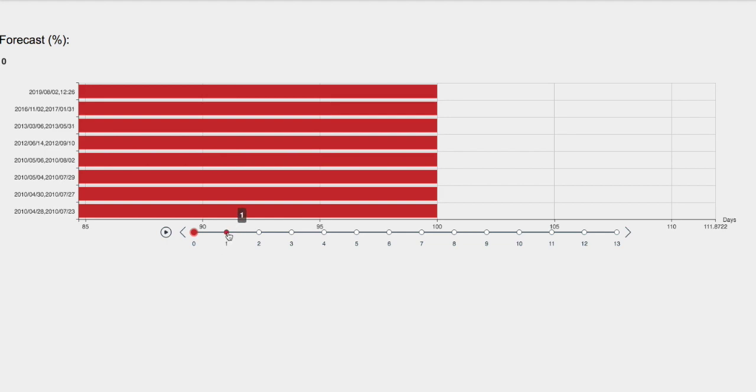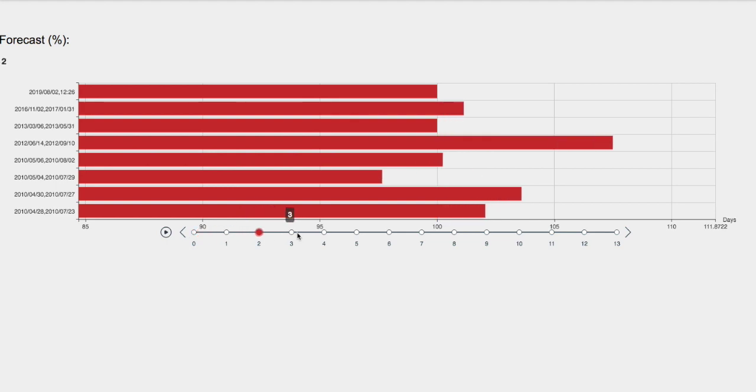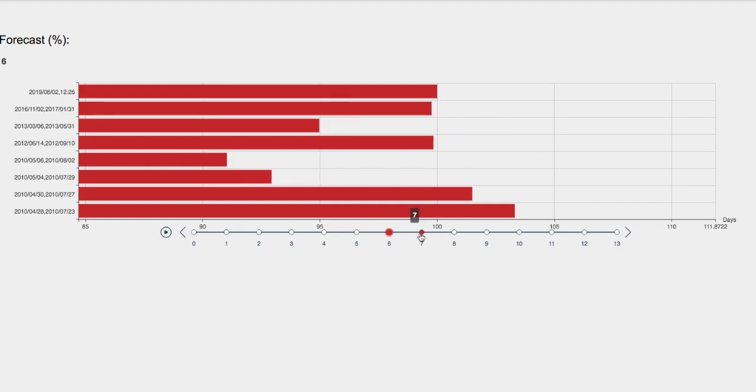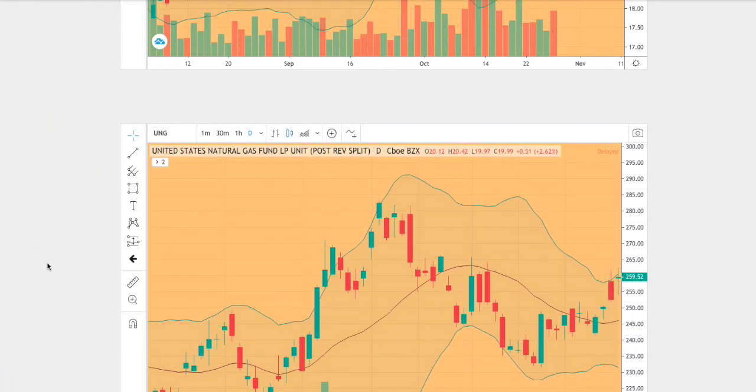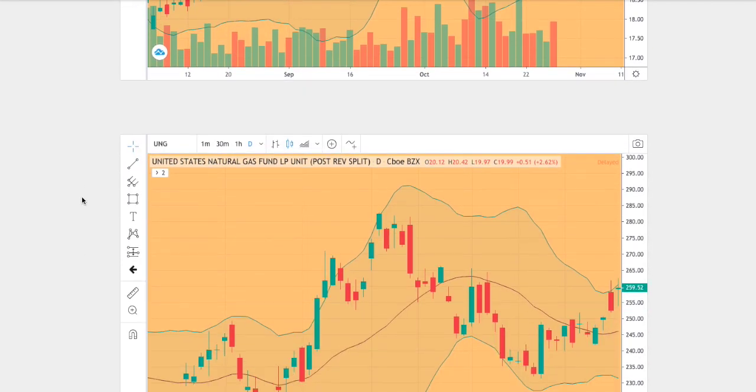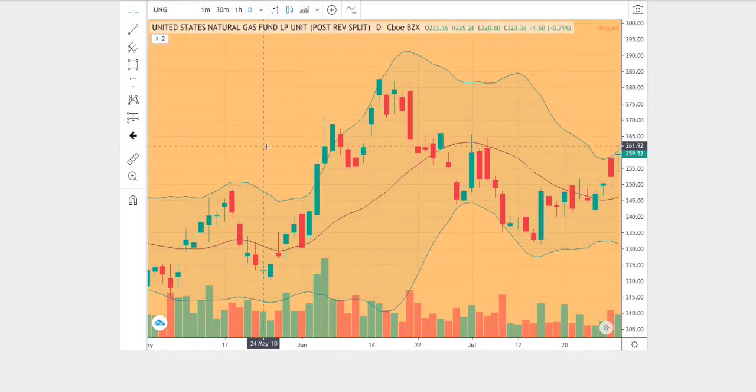So back to the forecast, we're going to analyze natural gas day by day. We have 1 day out, 2 days out, 3 days out, 4 days out, 5 days out, 6 days out, and 7 days out. Which one of these forecast models should we focus on? Ideally the model that is the best match to the current trend. We have the current trend right here, and below is a trend that I believe is the best match, and this dates back to April 30th to July 27th, 2010.